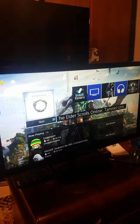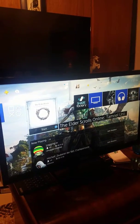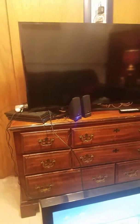Okay, it's supposed to be faster and help with lag, and I use it to play Elder Scrolls rather than the TV, which I have behind me. Please excuse the mess, I have not quite made it pretty yet.